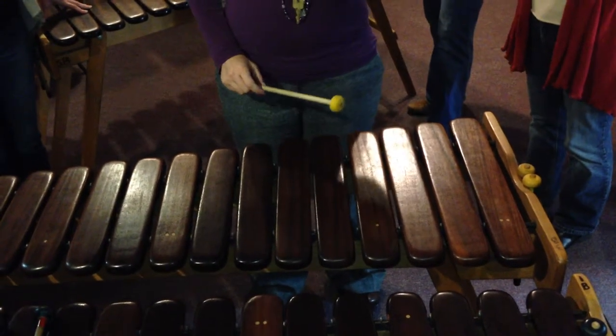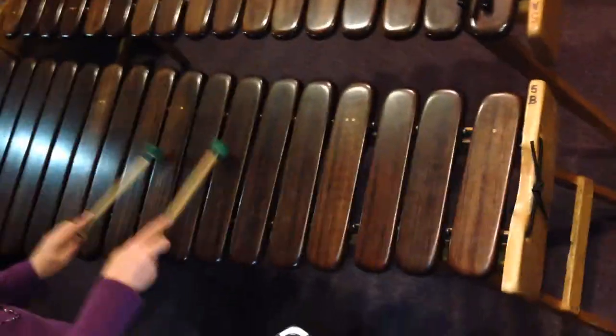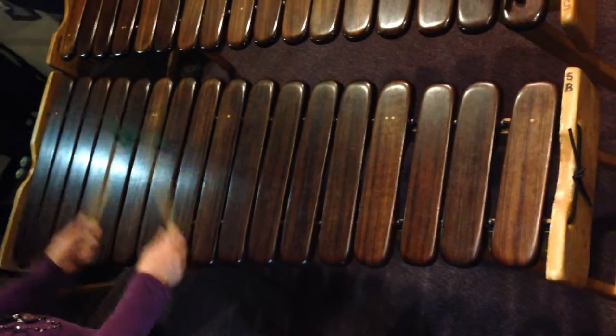Tenor is the same as the second soprano, the harmony position. I can't play it on this instrument, so I'm moving to the tenor right here. Just like Nxuzu, where we have first soprano and first tenor playing in octaves, basic, we have second soprano and second tenor playing in octaves, harmony. So if you were on this keyboard, it would be second soprano, first tenor, second tenor harmony, first section.